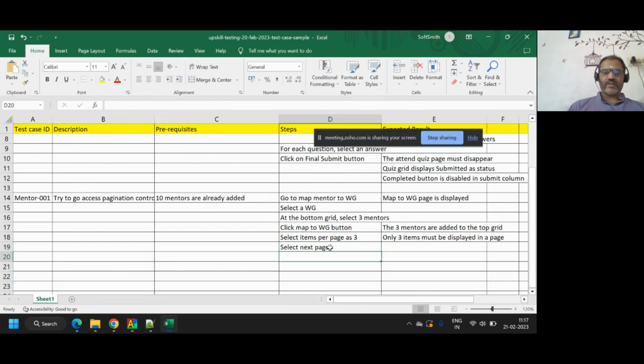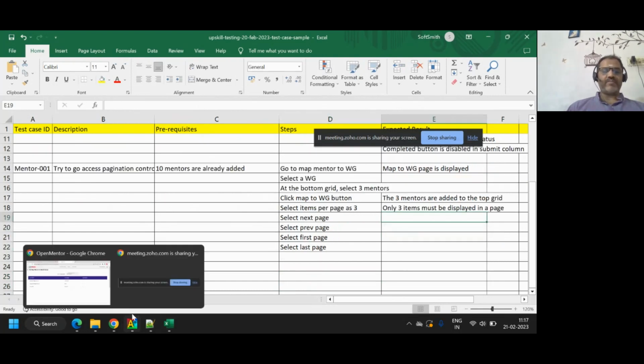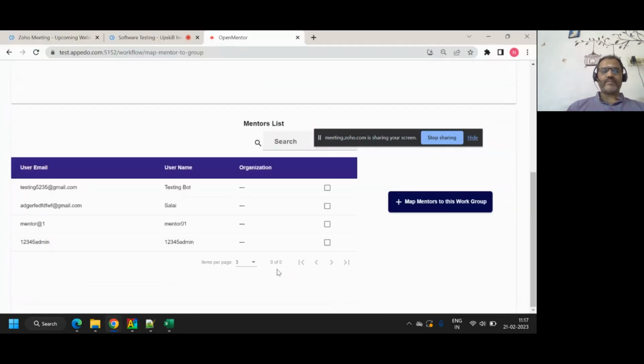Select previous page. Select first page. Select last page. What should happen? You need to write all these things. What is the expected result? Then for example, I go here and it is not enabling me to this one, right? This is last page, this is first page, previous page.